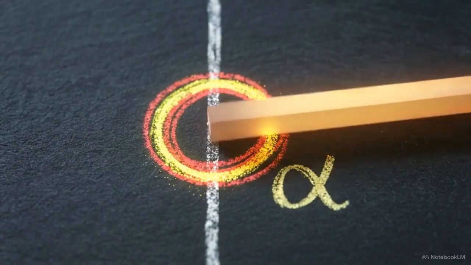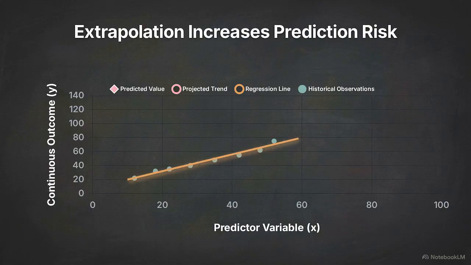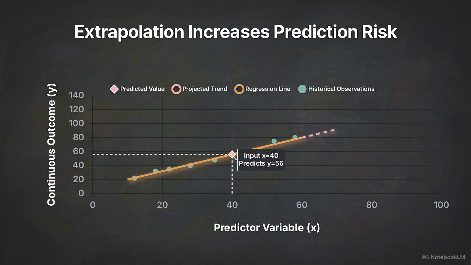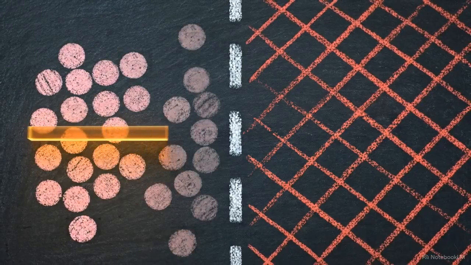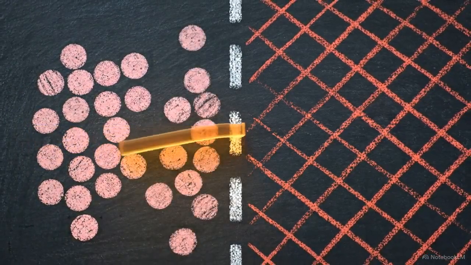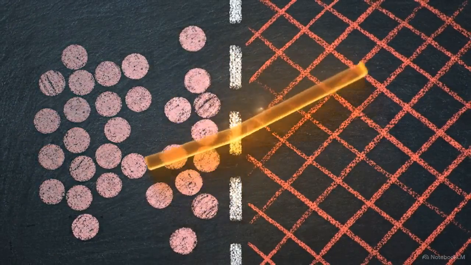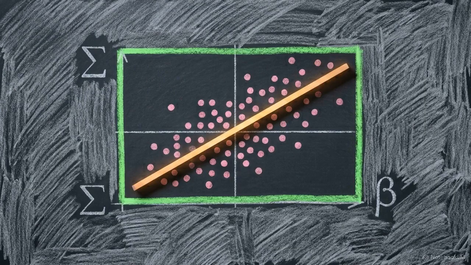Once the equation is set, we can actively use the model. To forecast a continuous outcome that was not originally observed, a new predictor value is substituted into the equation to find y. This makes linear regression useful for projecting future trends based on new inputs. But there is a strict boundary. A prediction is only trustworthy if the new x value falls within the range of the historical data already observed. Predicting outcomes far outside this observed range is called extrapolation. It assumes the trend continues indefinitely, introducing a major analytical risk. A machine learning prediction is tightly bound by the limits of the historical data it was trained on.